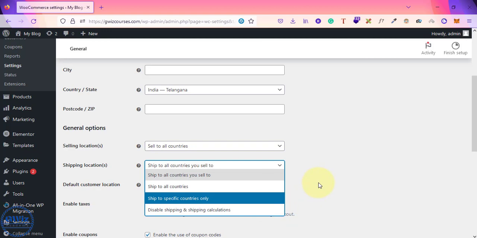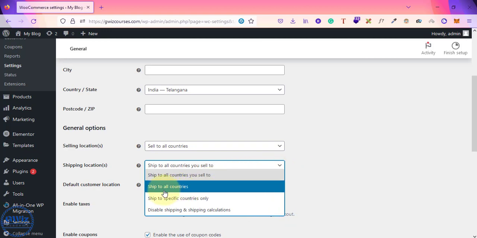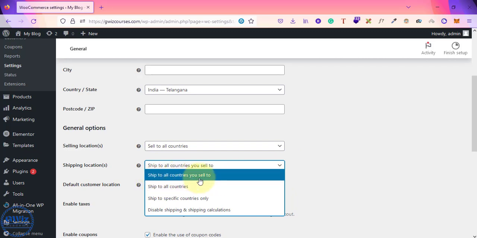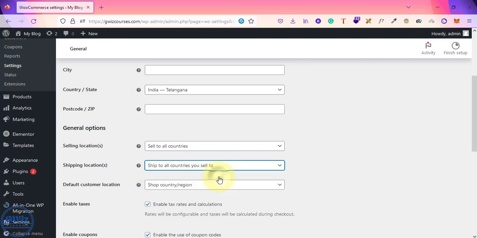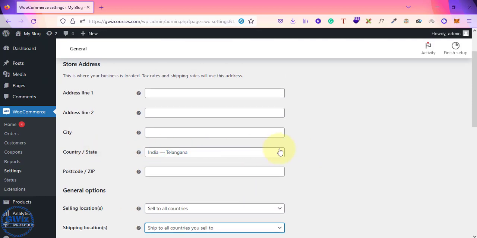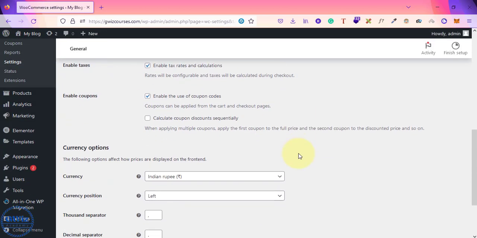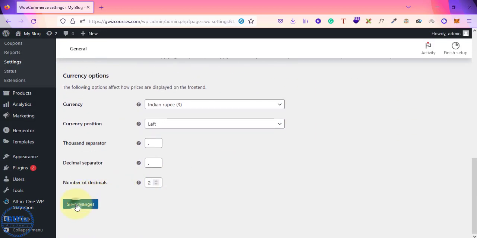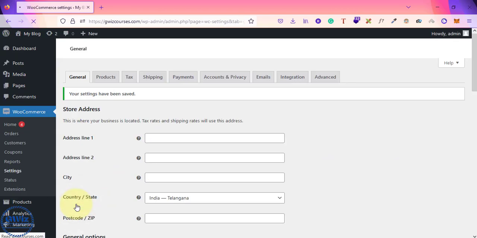So just leave it as it is, by default, or select ship to all countries that you sell to. This makes sense, right? Wherever you're going to sell, you need to charge shipping rates. So once these two options are set, and the country and state are selected, you need to save this. Perfect.